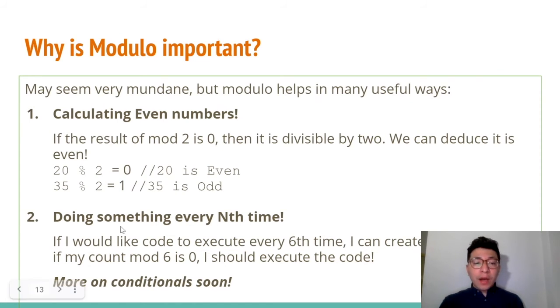So if I want my code to execute every 6th time that it's called, in this case, I can do mod 6. And if mod 6 is 0, then I know it's my turn to run it. So this is something that's a little bit more complex. We haven't learned about if statements and conditionals just yet, but just know in the back of your head, modulus is going to be relevant for us to know, if I want to do something a certain number of times, I can use modulus for that.